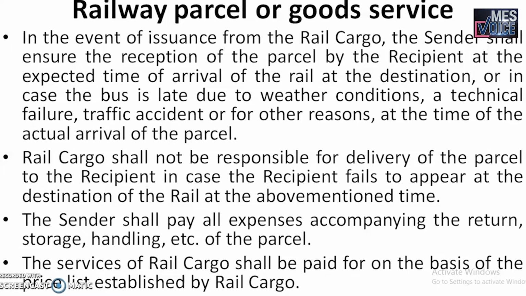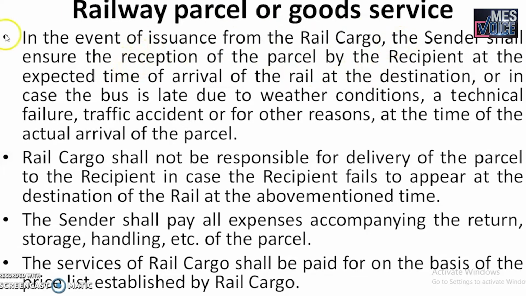The person whose name is in the RC book alone has the authority to transport the goods. Otherwise, the railway will not allow anyone to transport the goods, because there is a chance of theft. To avoid such issues, they have that much security. In the case of parcel services, the person who sends the cargo should ensure that the parcel is received by the recipient on time.